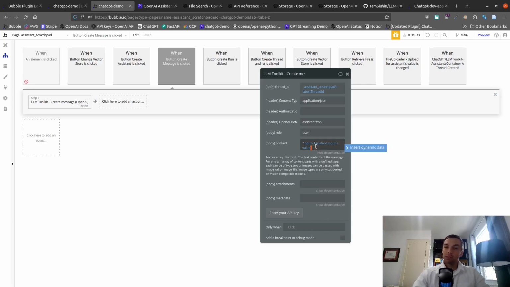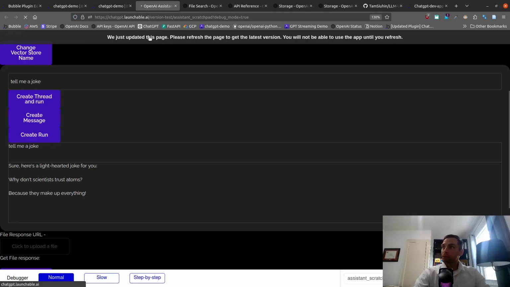Instead of just putting them in automatically for you with the plugin, the reason it doesn't do that is because you can send it an array. So you can have a more complicated message structure in square brackets that has like attachments and things. And so in order to maintain flexibility, I haven't added the quotes automatically, but I've added them here. And so this we can now run. We'll update this page.